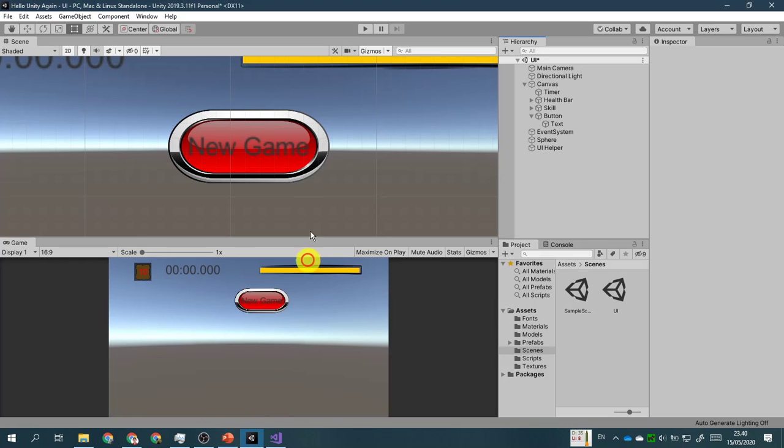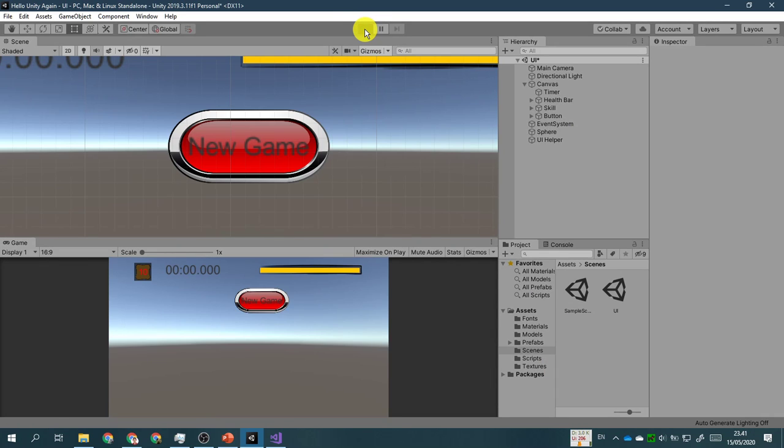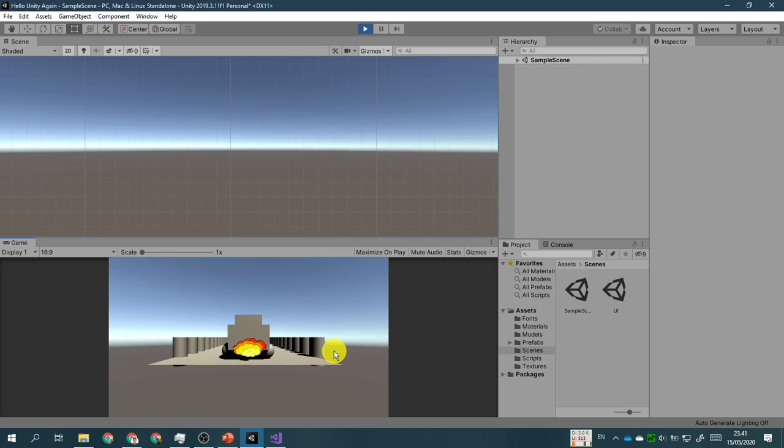But I assure you, once you know how to do this, you can just do it over and over again until you memorize the steps, and you will be able to do it in no time. Okay, so I ran my game for now, and then if I click here over my new game, then my sample scene is loaded.